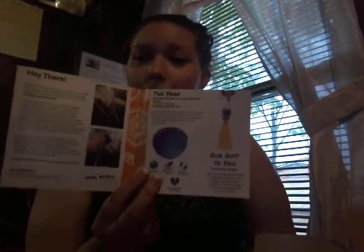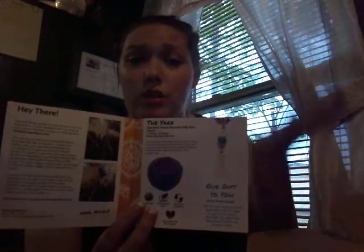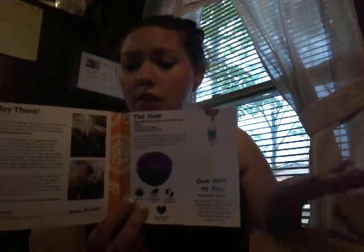In knit and crochet, and you get a little pamphlet, and I skipped a couple pages. So I skipped the first two pages. There we go. It shows you what's in the box and a little backstory on how the yarn is made, where it's made, and all that. And then, of course, all the contact information is on the back. So, there's the little pamphlet for this month.